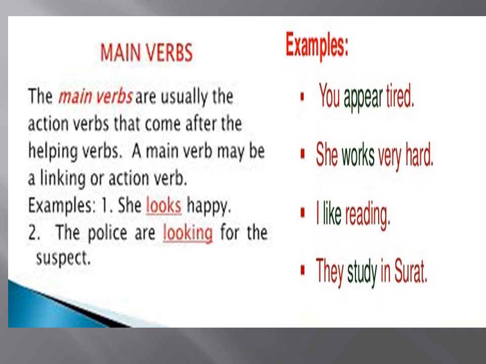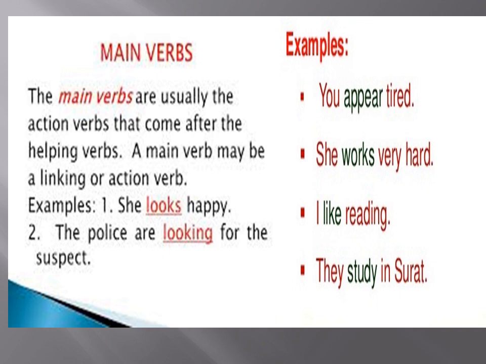Next, we'll move on to the definition of main verb. What is a main verb? The main verbs are usually the action verbs that come after helping verbs. A main verb may be a linking or an action verb as well. Please look at these examples. She looks happy. The police are looking for the suspect.